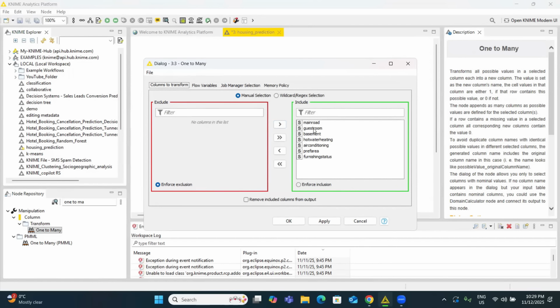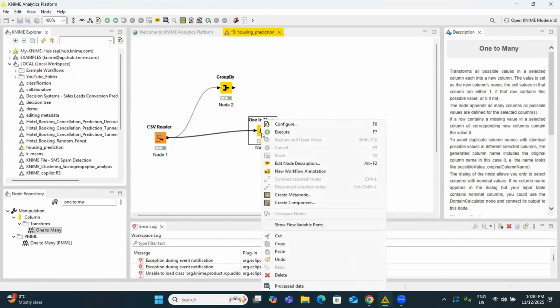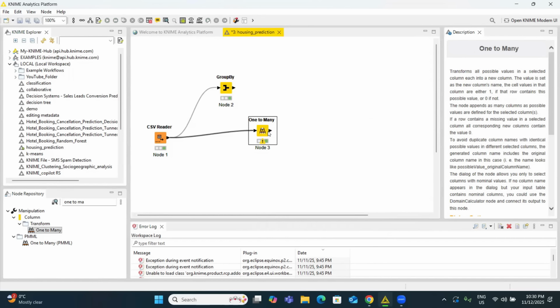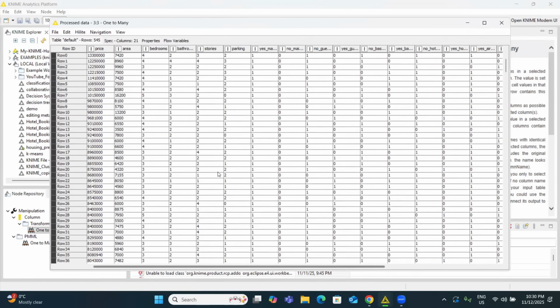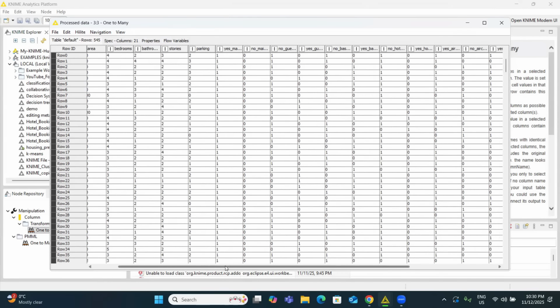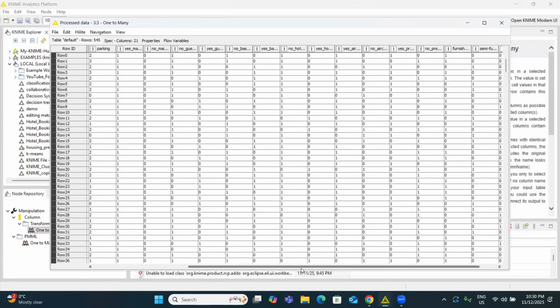All of the categorical features have been chosen, included. And we're going to remove the included columns. Click OK and execute. Let's take a look at the results. And now, as you see, there are no categorical features anymore.